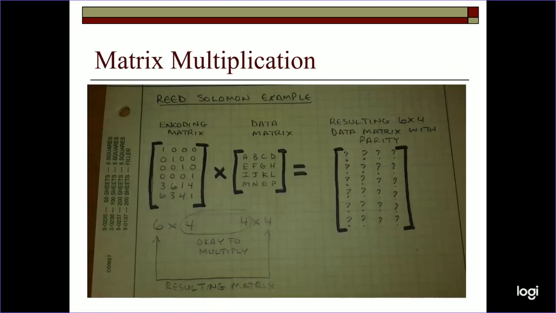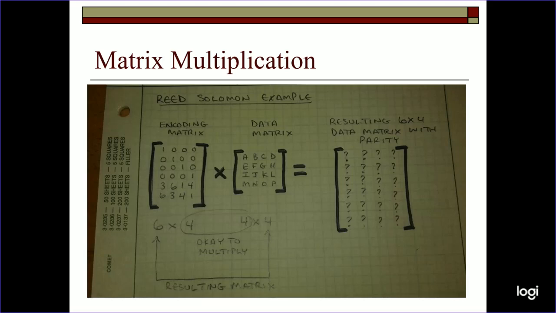This is what I had to do to make this work. An encoding matrix might look like this, where I have a sequence of numbers inside of a matrix. I'm going to multiply this by my data matrix. Regardless, I always use that same encoding matrix. I multiply it by my data matrix, and I get a resulting matrix. Obviously this can be done by hand. This is a course called linear algebra that we would do this in. Matrix multiplication, where we multiply cells: this times this gives me that, this times this gives me that. I end up with this bigger group of cells that are going to go over here.